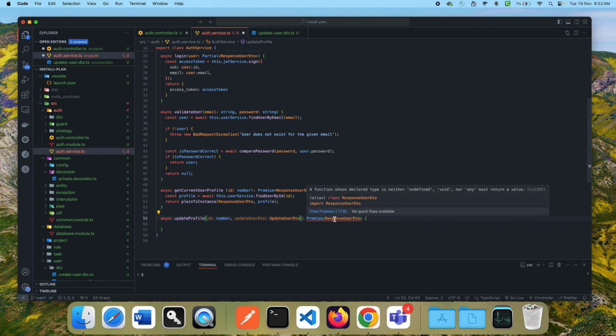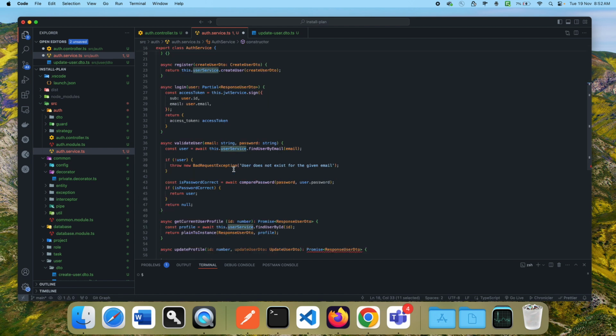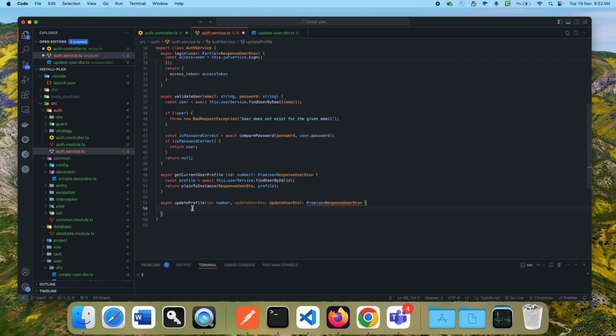This is showing red. The reason is we haven't returned anything from this method. The functionality we are trying to achieve here is part of user, so we are trying to update the user, so we'll have to use user service here. We can call this.userService, and we need to update the user, right? We will pass the user ID, so ID, and the update user detail.